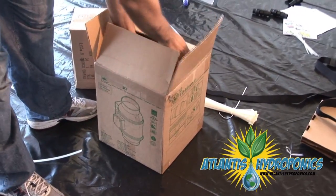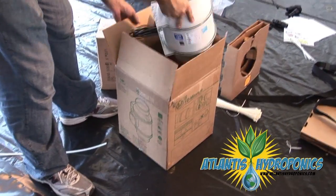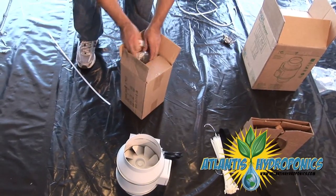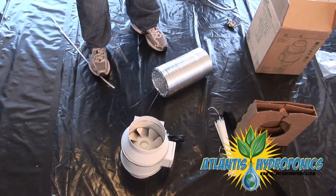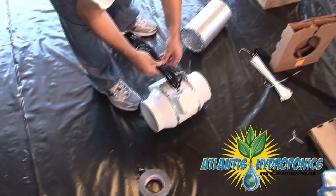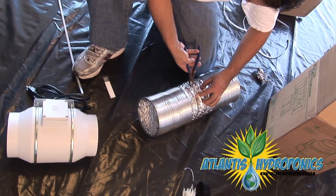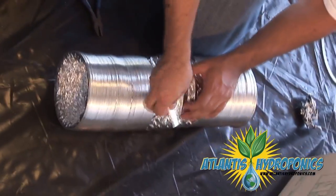Installing the 6-inch fan for cooling of the lights is much like the carbon filter fan combo. It can be done using zip ties provided in the kit. Remember, the cooler your light is, the closer your plants will be able to grow towards the light without burning. Ideally, we want to keep the temperature between 70 degrees and 80 degrees.